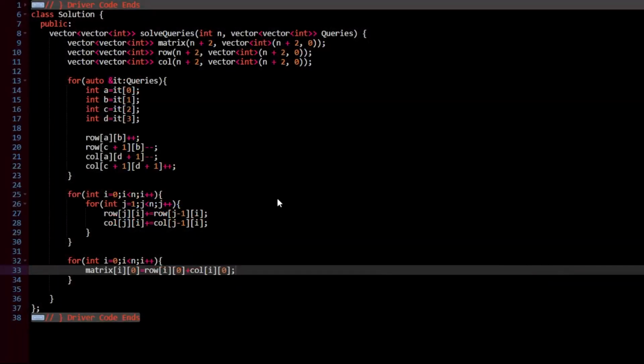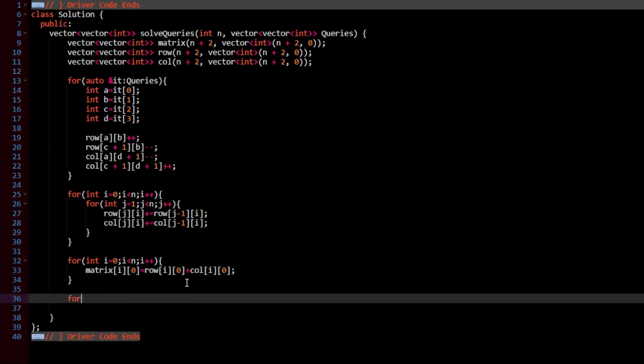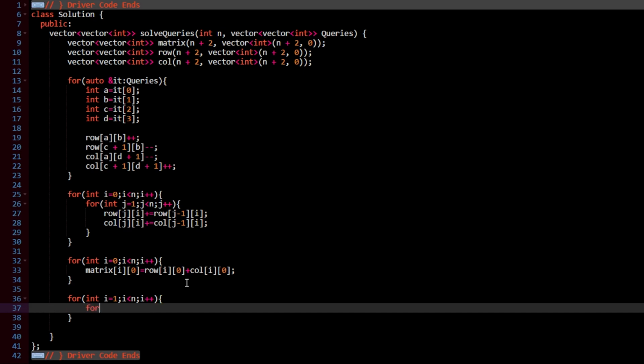But before moving on, first let's find the value. We now have to do the column-wise prefix sum. So we will take a for loop with i from 1 till n, and for the jth loop, it will be from 0 with j plus plus.